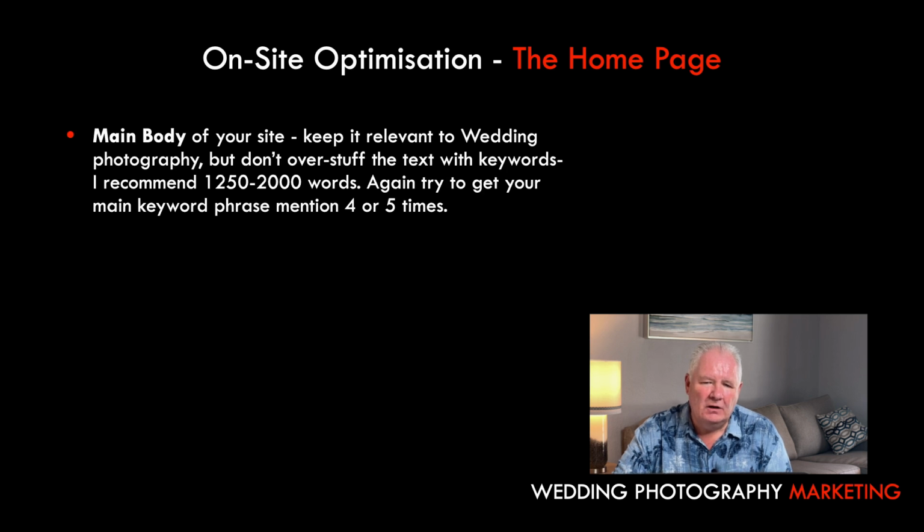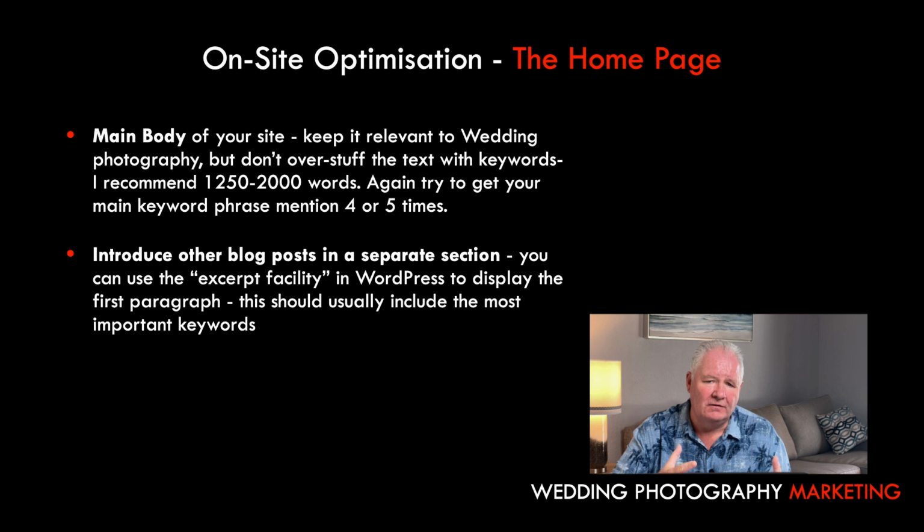In the main body text of your website, obviously it's got to be relevant to wedding photography, and we don't want to overstuff it with keywords. But I do recommend 1,250 up to 2,000 words. That's quite hard. It's really difficult to write this, but try to get your main keyword phrases in there. Mention them four or five times. If you've got 2,000 words, you'll get away with it easily, right? You're not keyword stuffing at that point, but get your main keywords in the body of the text.